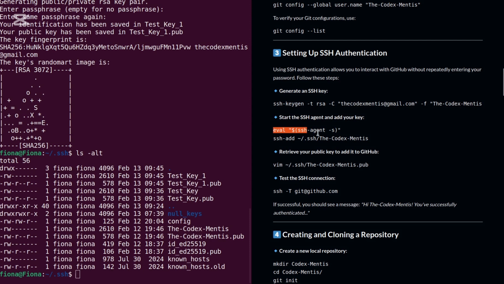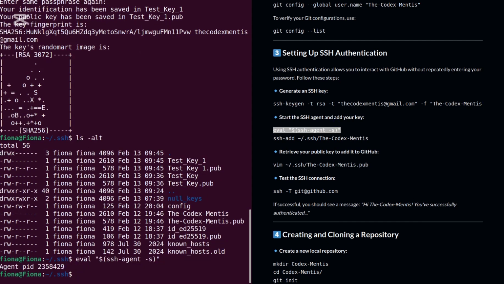The next step is to do an activation, which you come here by running this command, and it's going to show you the PID, or the process ID, that is running your SSH agent.